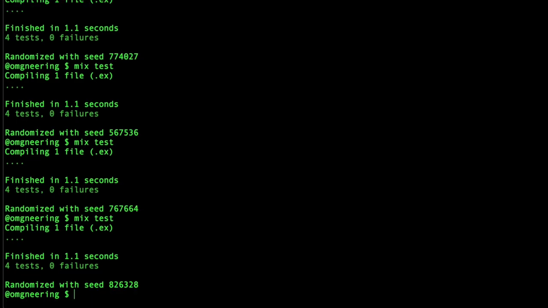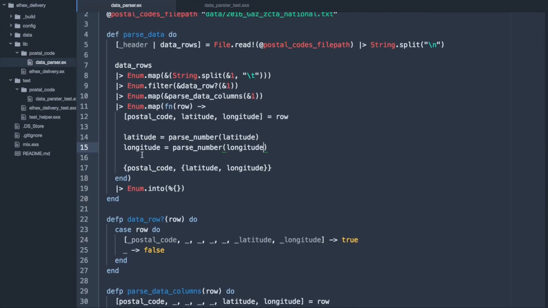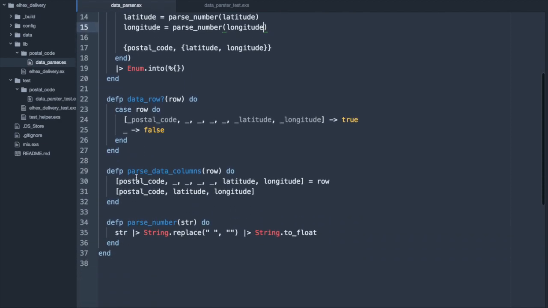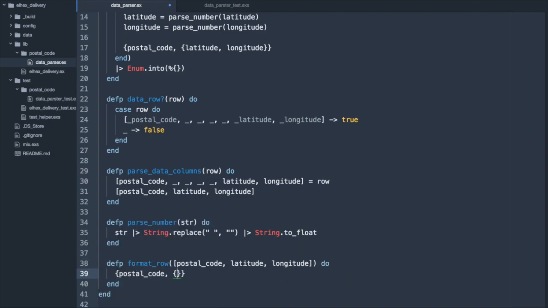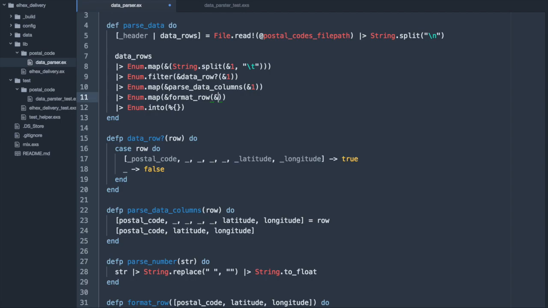and keep going. The last method we can abstract is the row format transformation method, where we actually load the data from a 3-element list into a 2-element tuple. With the same idea in mind, we can create a new method called formatRow, take all the contents from our map method above, and pretty much move everything down here. We also need to parse the latitude and longitude in the same way, and just replace the contents here with the formatRow method.